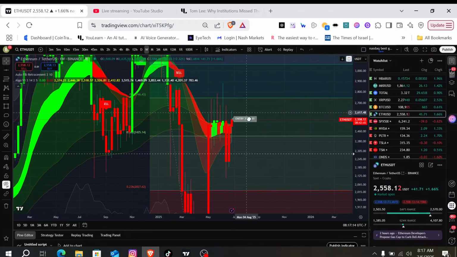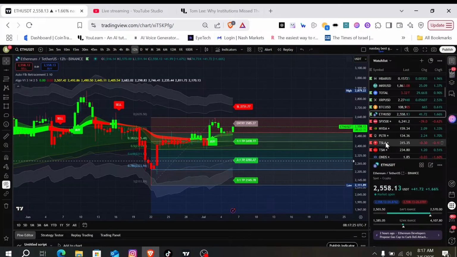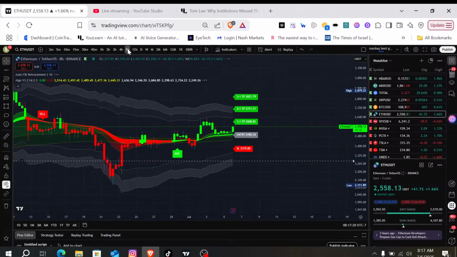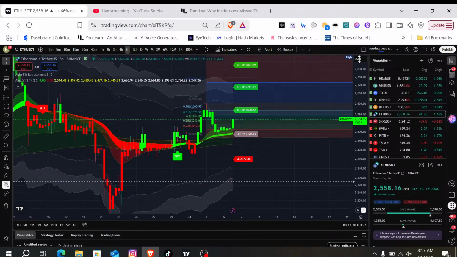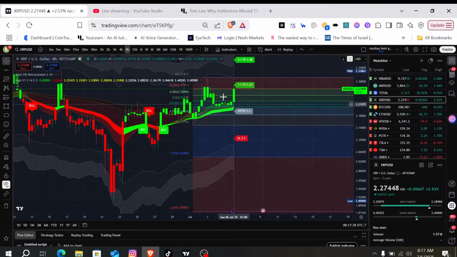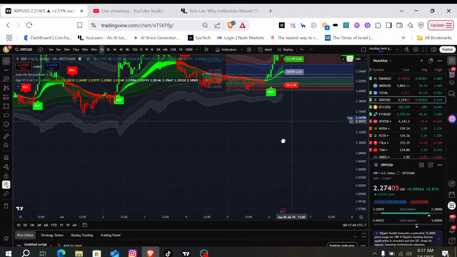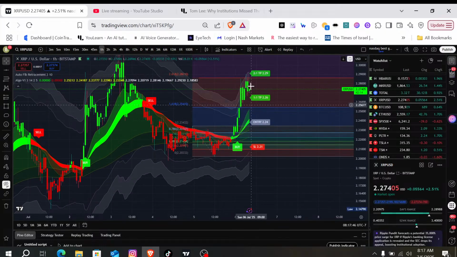But you're gonna start seeing, as the day keeps on going, Ethereum either all of a sudden have a push up, whether it be on its 8-hour candle or 12-hour candle. This 8-hour candle is probably gonna be the last 8-hour candle. The fact that this 8-hour candle is breaking this support resistance means a lot too. But let me show you XRP. See how XRP was moving earlier. You compare XRP in the last few hours, and then Bitcoin.